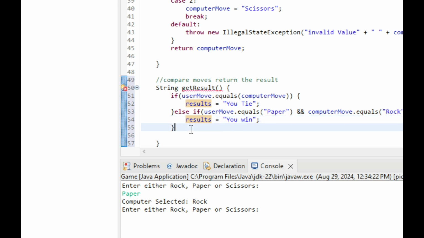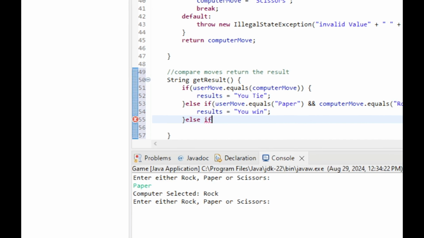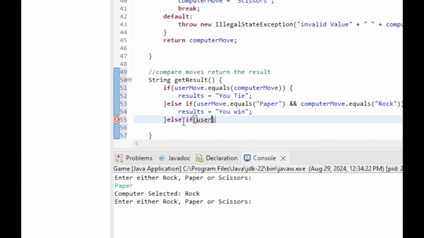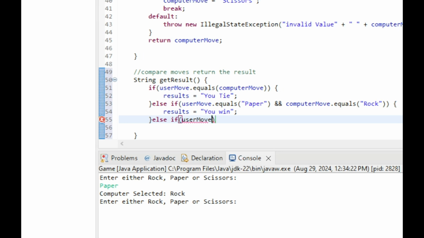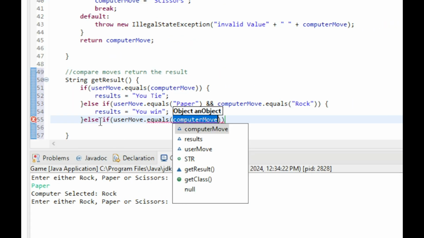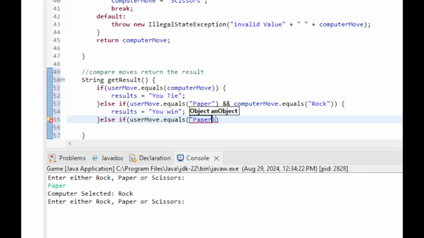Now else if the user picks paper and the computer picks scissors. Else if user move dot equals paper, user move dot equals paper.